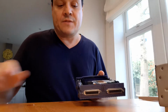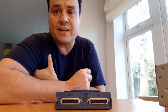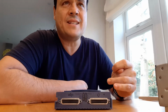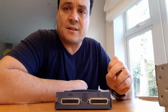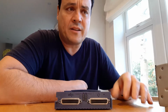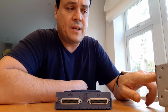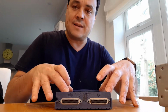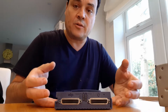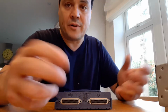For example, it's very hard to get SCSI zip drives like this one here. But you can, for example, get an IDE, or rather, it's not IDE, it's a parallel port zip drive, which is fairly available in the market. You can buy it on eBay, and they go for very good prices normally. What you can do is actually transplant the whole head assembly into this SCSI enclosure here. So just get rid of the defective part and replace it with a parallel one. I have done this before and it works beautifully.